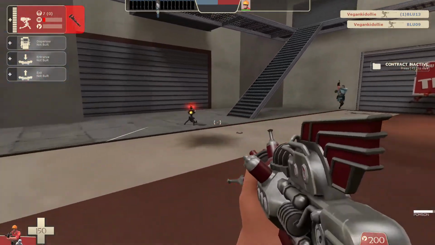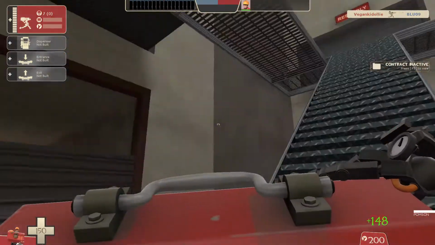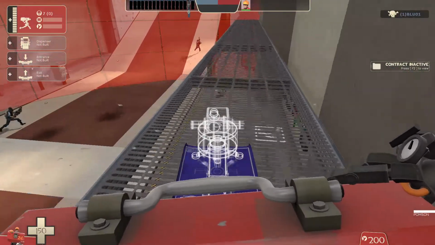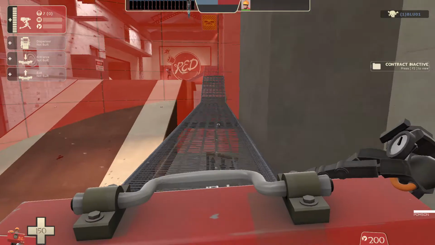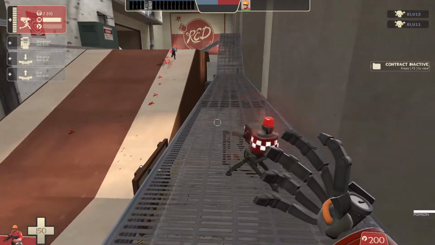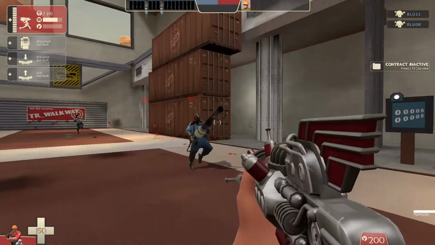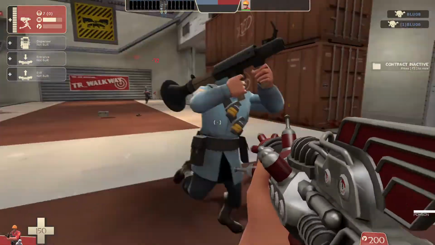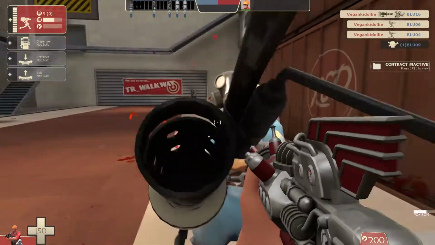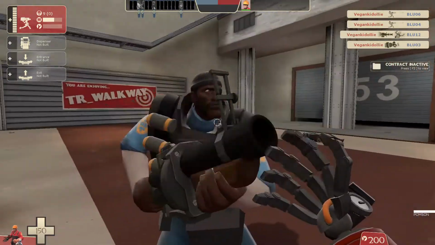So yeah, you can build a mini sentry, and the difference between this and other sentries is it has a longer range. So you can place this somewhere else. You can place this on the moon's butt cheeks if you like, and yet they would still be able to shoot you. Another, you can shoot people. And yeah, you can hit people with this, and there's a kill taunt.